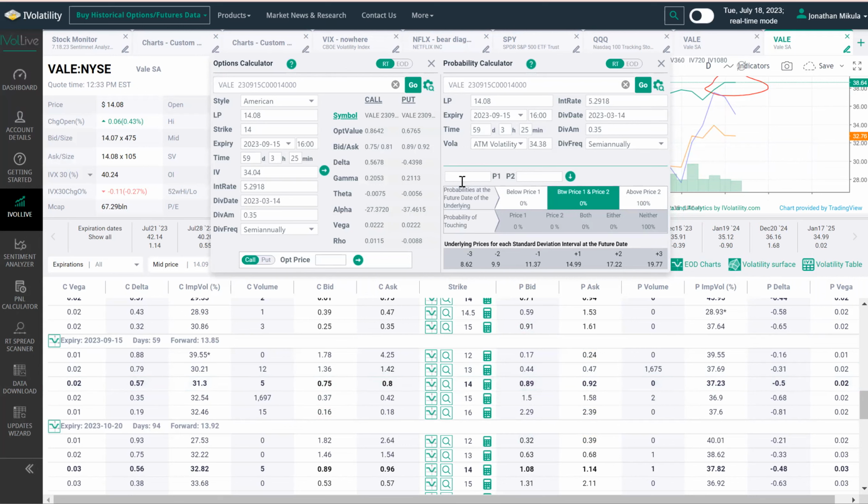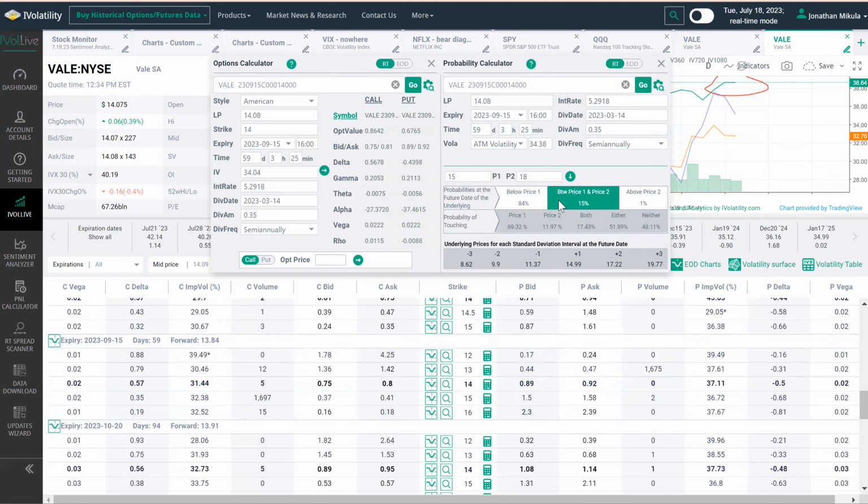So for my price one, I could say, what's the likelihood it's going to go above 15? Also, maybe I'm being too conservative. Maybe I should be buying a cheaper call option, right? If this thing can go much higher by expiration, the 16 strike would only cost me 18 cents. So, $18 for the contract. So what's the likelihood that we'll be above 16 by September? That's always the trade-off. The closer to the strike, the more expensive it's going to be. The farther away, the cheaper, but also the stock has to actually hit that. We'd have to be at $16.18 to break even here for perspective.